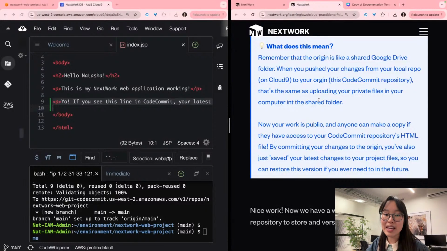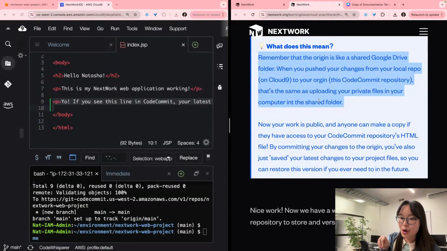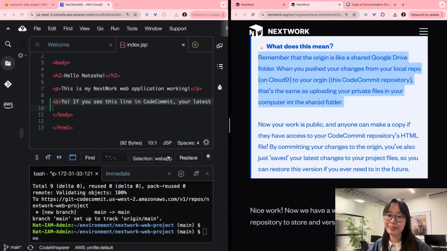So this is the same as if you were to download something from Google Drive, and you open it locally in your computer's text editor, like Microsoft Word or your Notes app, and you make those changes, and then you refresh whatever was in Google Drive and you're like, hey, why isn't it updating? It's kind of the same scenario here. You've only just saved it in your local repository. It's not really saved in the one that's in your origin yet.